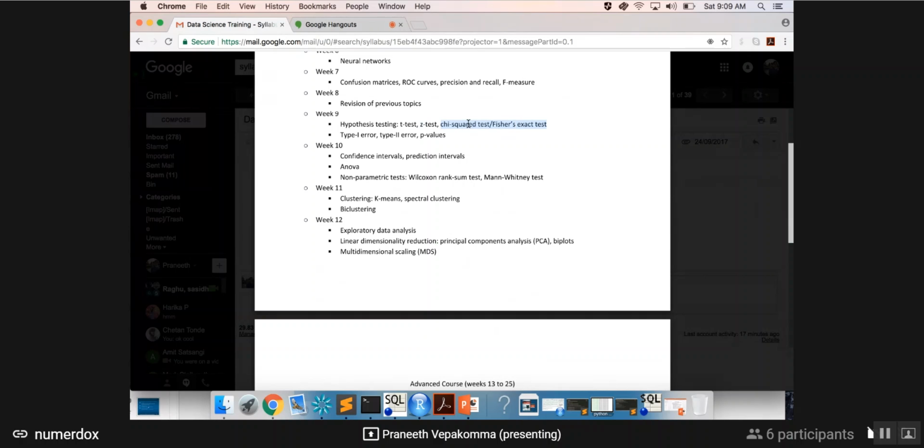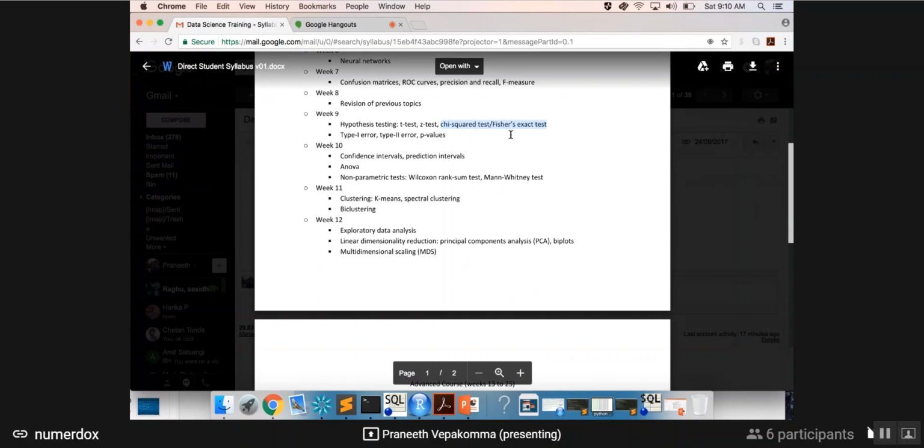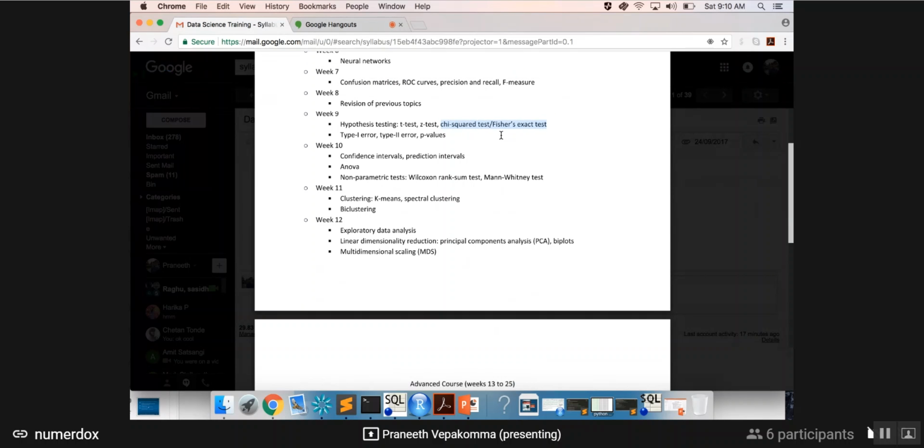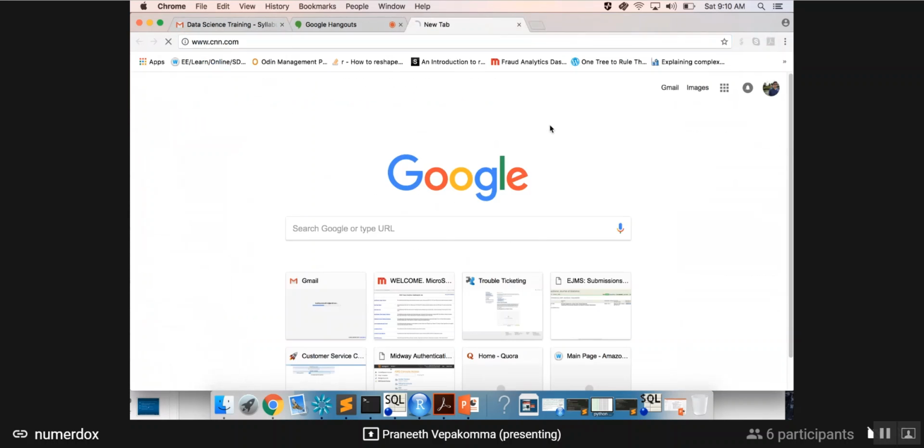In a lot of companies and areas, say like advertising, or even in pharmaceutical work, there is something known as an A by B test. That is what people use in industry. They call it A-B test or A by B test. This test refers to what is known as the chi-squared or the Fisher's exact test. They don't use this term in industry; it's like a slang term. They call it A-B testing. Now, if you've not heard of A-B testing, for example, say the New York Times website or the CNN website, let's literally open CNN here.